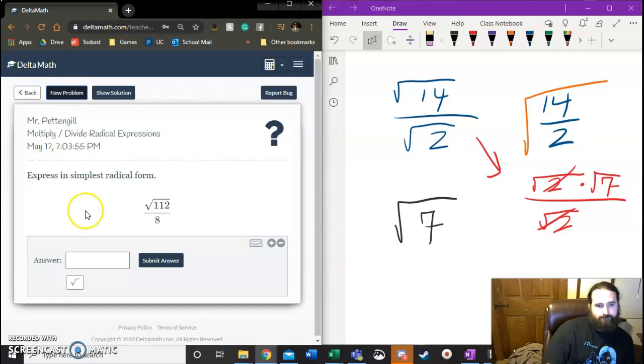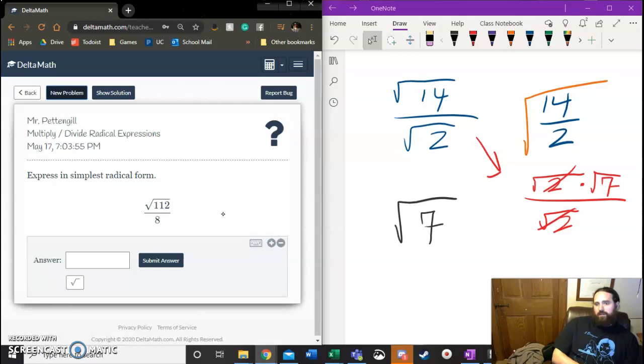New problem. All right, 112 over 8. Simply put, I'm going to go, can I simplify 112? Yeah, it's going to simplify somehow. I'm pretty sure it divides by 4 at the least. But we just go back down the list. Like, does it divide by 121? That's 11 squared. No. Divide by 100? No. Divide by 9? No. I keep going. Does it divide by 64? 49? Well, divide by 49? Nope, that's a decimal. Does it divide by 36?